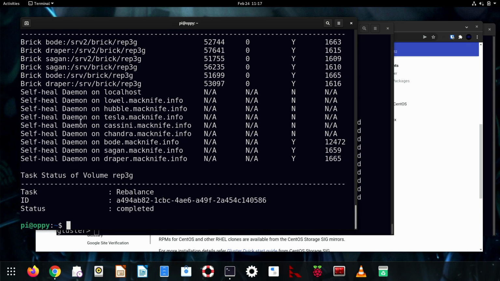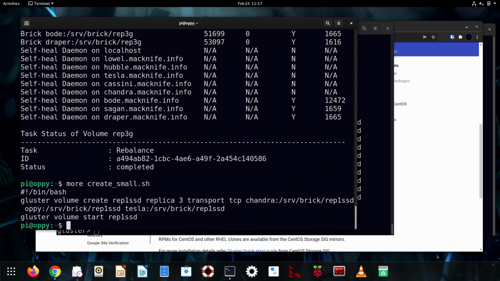It's because, as you can see, what I'm planning on doing here. So let's talk about this command. So this is the call to the CLI. I'm doing a volume create. This is the name of the mount point. So this is what I will be actually mounting for my clients. How many replicas of this do I want to create? Well, I'm going to do 3. So this is not a dispersed volume. This is a replica volume. And then transport, I just put it in as TCP.